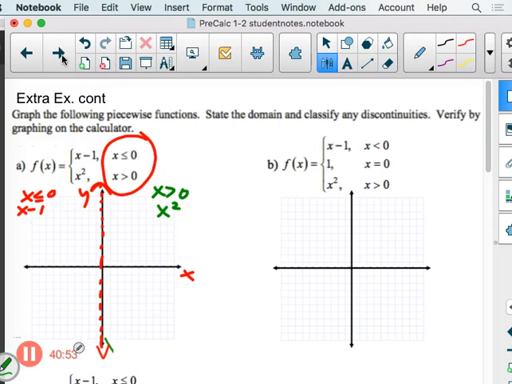Now we could make tables, but I'm hoping we don't make tables, because if we look at this, we should say, well, this is just a line. X minus 1, I know how to graph lines. Go down to -1, and then the slope is 1, so I'd go up 1 and over 1. But I can't go up 1 and over 1, because then I'm where x squared is supposed to be. So I'm going to use the slope backwards and say, well, normally I'd go up 1 and over 1. I'm going to go down 1 and back 1. And just use that slope backwards, because this is supposed to be a line.